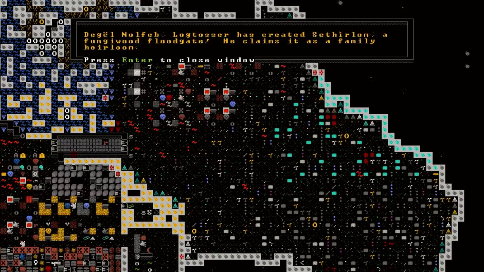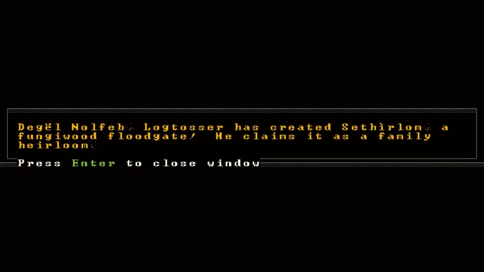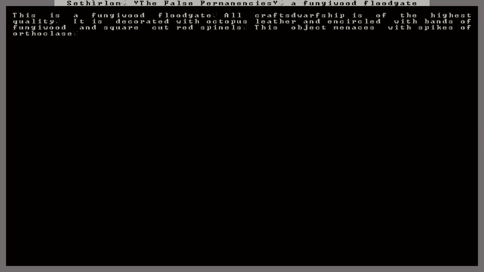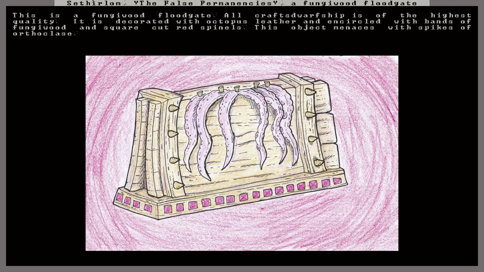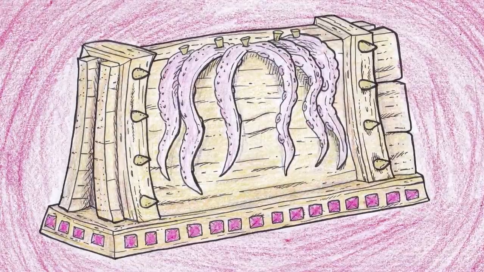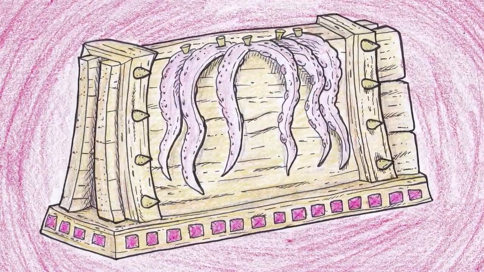Oh, and hey, before we do anything else with that, looks like we have a new artifact here. Dagel Nolfeb, the Log Tosser, has created Sathirlam, a fungi wood floodgate. He claims it as a family heirloom. Very cool. We didn't get any artifacts last episode, so I'm actually fairly excited, even though it is a wooden floodgate. The False Permanencies. This is a fungi wood floodgate. All craftsmanship is of the highest quality. It is decorated with octopus leather and encircled with bands of fungi wood and square cut red spinels. This object menaces with spikes of orthoclase.